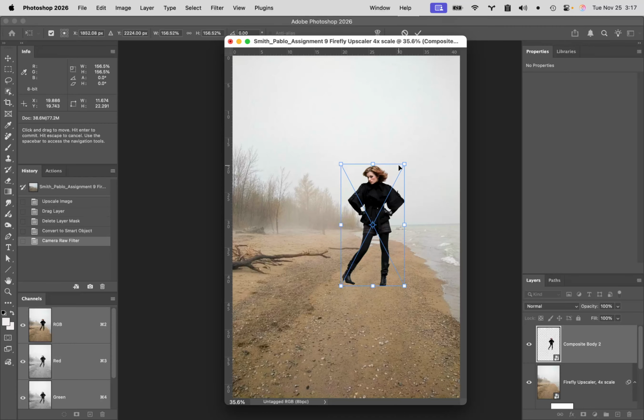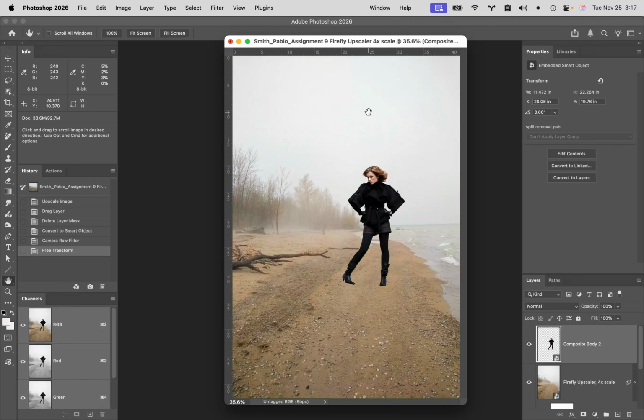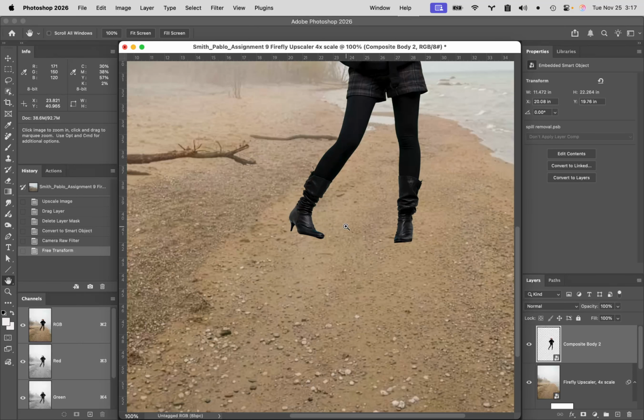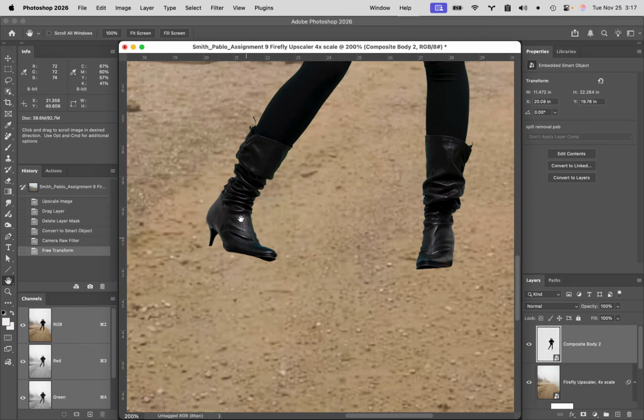So this is where I'm going to actually start with this, and I'll go ahead and say okay to that. Then I'm going to zoom in on this, and you remember we actually had this part of her foot designed to be on a rock. There's nothing to explain why that foot is higher up in the air than this foot that's over here. So I'm going to click and drag a guideline down to put underneath this foot. This foot actually needs to be on the same line as this one.